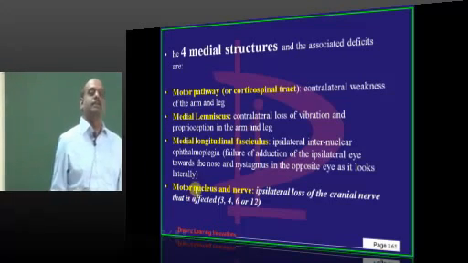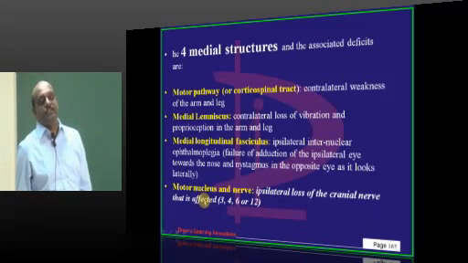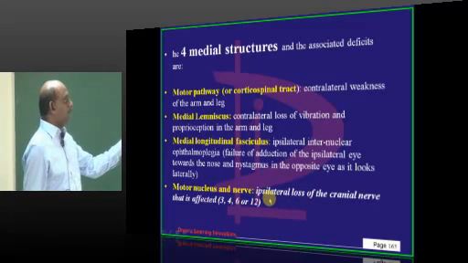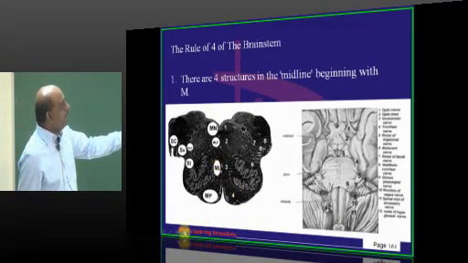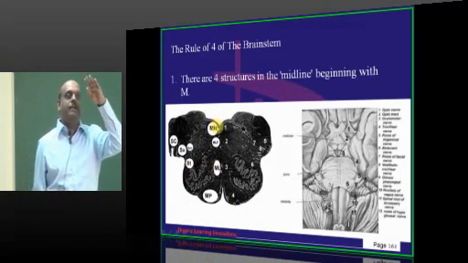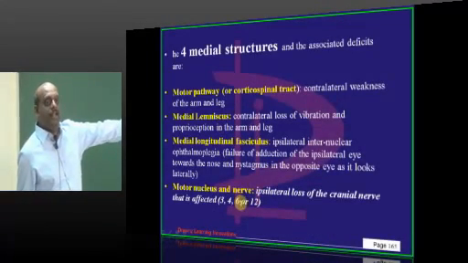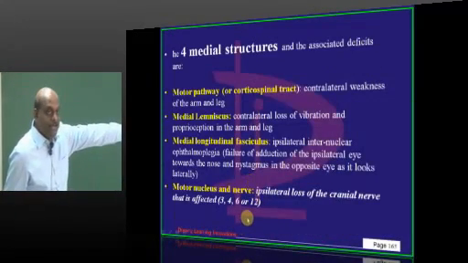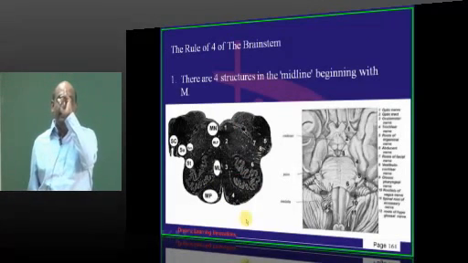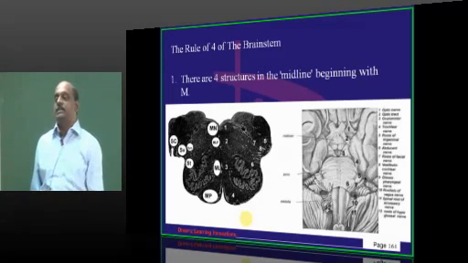Then fourth, M is the motor nuclei of the various nerves. So third, oculomotor nerve nucleus is there, no? Third, fourth, they are the motor nuclei which are located in the medial part of the midbrain. Sixth cranial nerve's motor nucleus is located in the medial part of the pons. 12th cranial nerve's motor nucleus is located in the medial part of the medulla. 4 M's are medial structures.